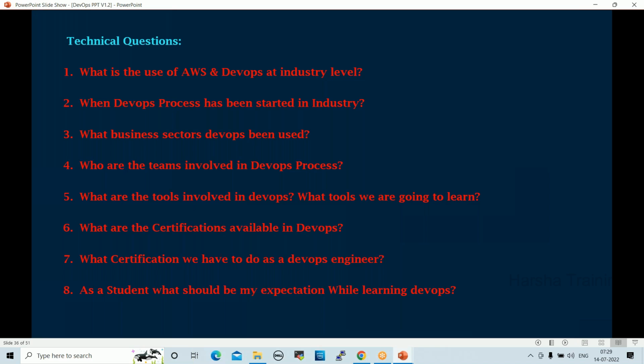Every tool, every concept will go deep dive. Not only installation and configuration. For example, when we take Git, it will take 5 days. Jenkins will take 6 to 7 days. Like that, every tool will go deep dive. While working on the tools, I give you FAQs and real-time challenges, day-to-day activities, right? So everything will be covered in the sessions.